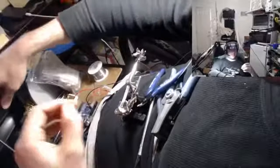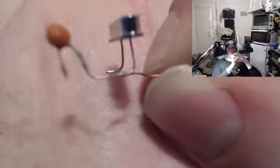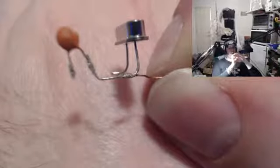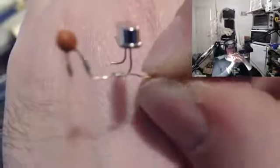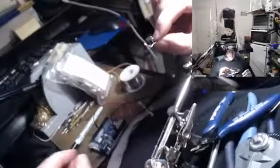Okay. Show you guys the result here. It's like I need needle nose just to hold this up to the camera. It's so small, this stuff. All right. There we go. Got our crystal and our capacitor. And now I just need to do that on the other side of the crystal. Well, let's see.